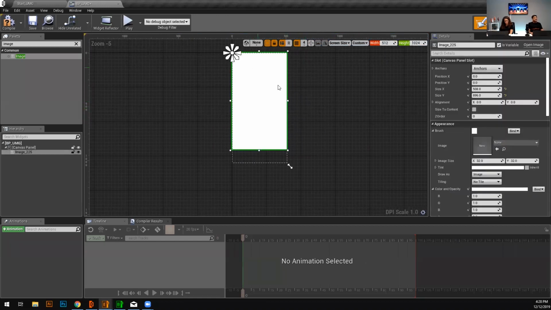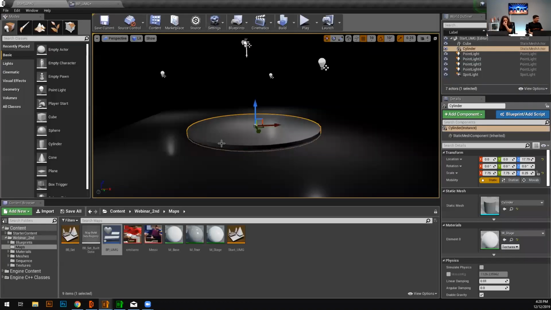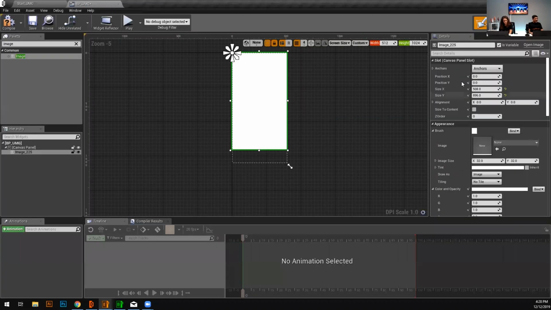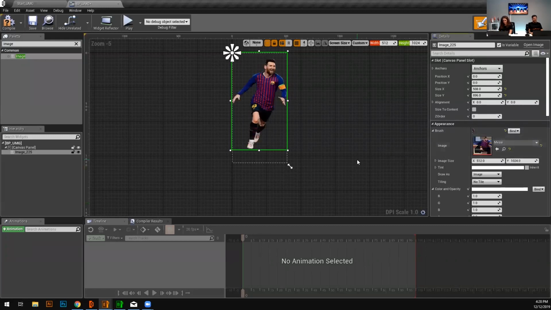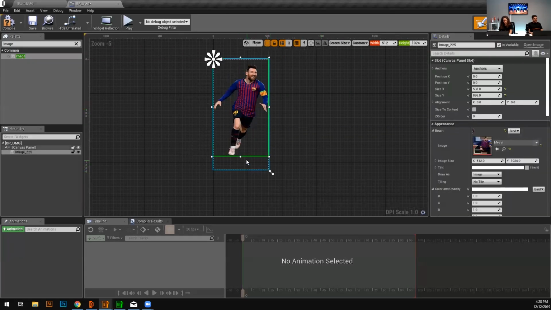Okay. I have an image and I have a texture. I am just going to click my texture, and in the brush setting, this is the brush, a very important option here, I click and swap the texture. It is there.